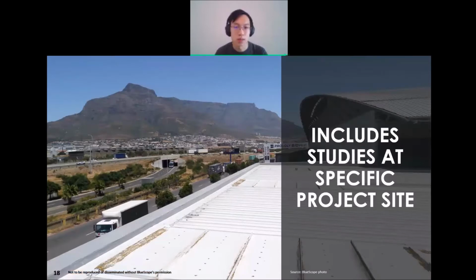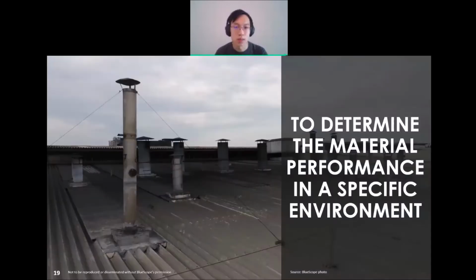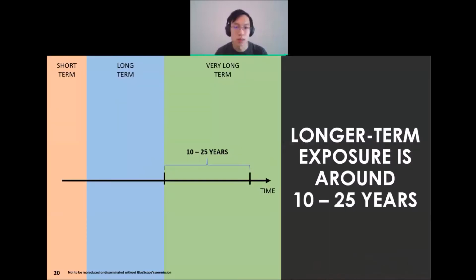And of course, aside from these so-called sample outdoor exposure tests or outdoor weathering tests, there are also other types of tests where we normally do a study on a specific project site. So these kinds of studies are what we call case studies, and we will actually go down to different types of buildings and examine the material performance in that specific environment. Right, so I'll share some of the pros and cons.